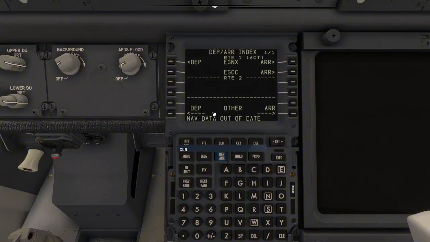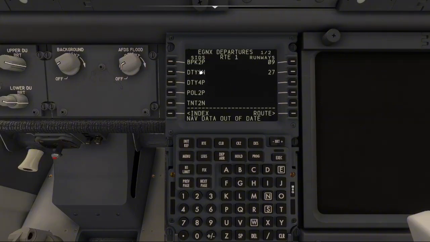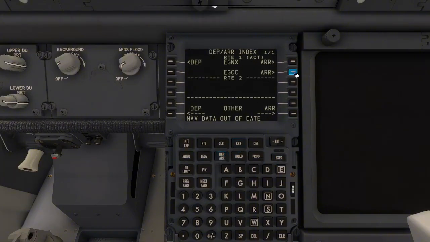You're going to want to click departures and arrival, and then go to your departure airport, as mine's East Mids, Echo Golf November X-Ray. Click departure. Once you've clicked departure, you're going to see your SIDs and the runway you're taking off from. So let me check mine. Mine is runway 09. So once you find out your runway, you're going to want to click the runway, so mine's 09, and then your SID, which for mine is TNT3 Papa. Yours may be different depending on what airport you're going from, but that's mine. Once that's there, it should show it all at the top. Click execute.